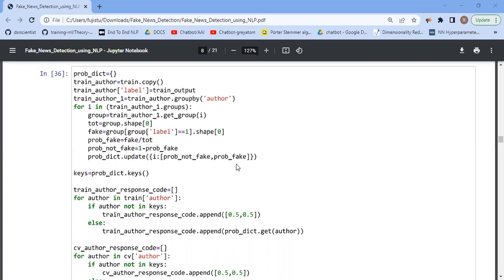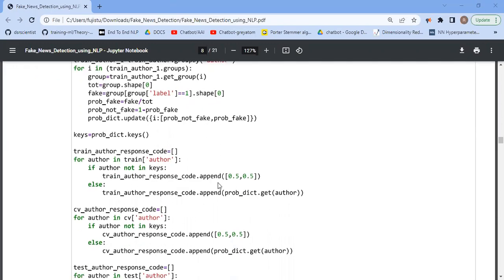So the dictionary will look like this: the name of the author is the key, and the respective values are the probability of not fake followed by the probability of fake. You'll get this kind of entry for all the authors.